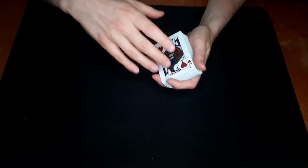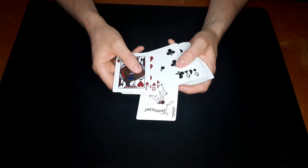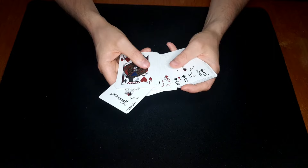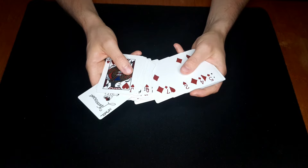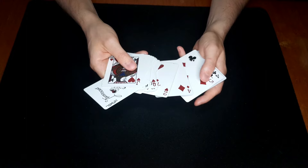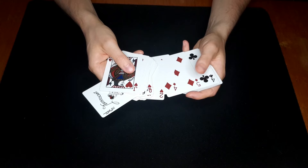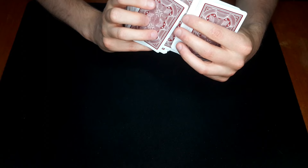Now here's what you're gonna do: take the deck back and take out the jokers. As you spread through the cards, out-jog the first joker while saying 'all the cards are different' and all of that. When you reach the second joker before you reach the five of diamonds, just keep spreading — kind of pretending that you didn't see it. When you reach the five of diamonds, you cull it underneath. You're taking your left thumb, placing it on the card above, and underneath you use your right middle finger and ring finger to pull that five underneath the spread.